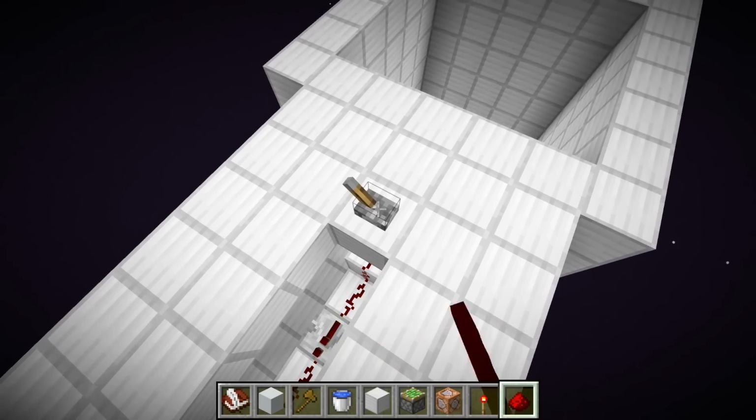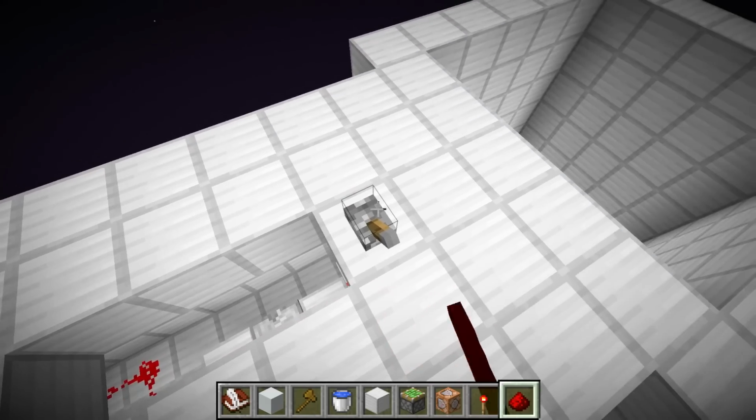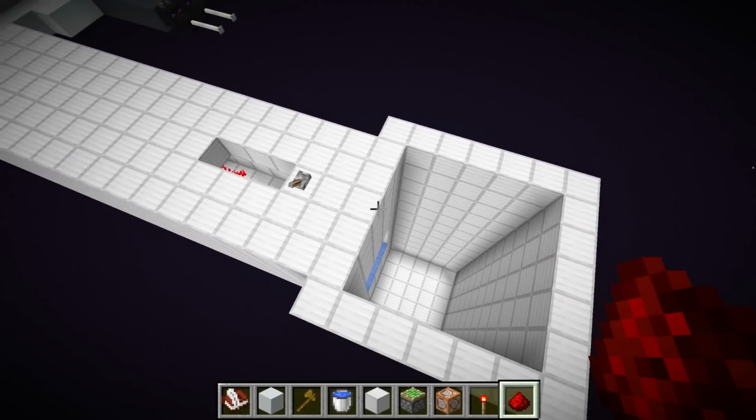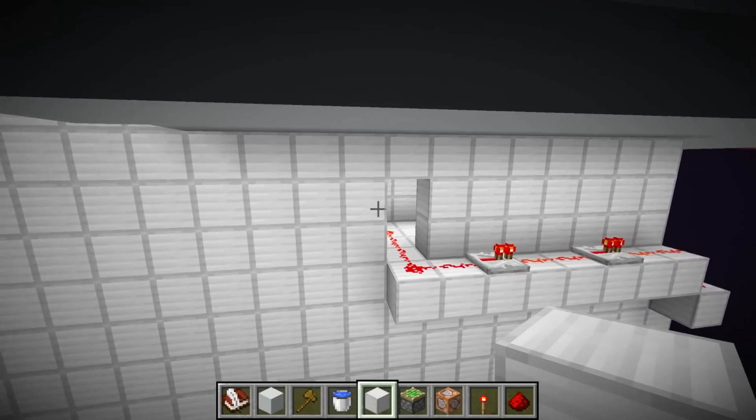So now if we flip this lever, it should set it to white concrete just like that. Whereas if we flip it again, it will not do it. And wow, that's actually so cool. But now let's cover this up and finish that actual part of our trap.